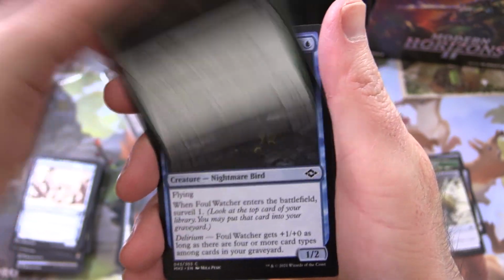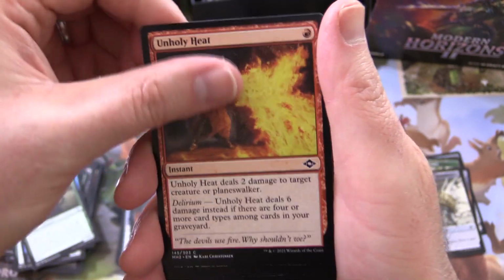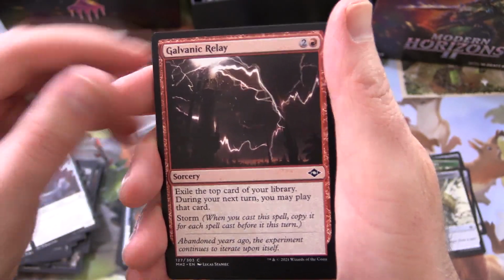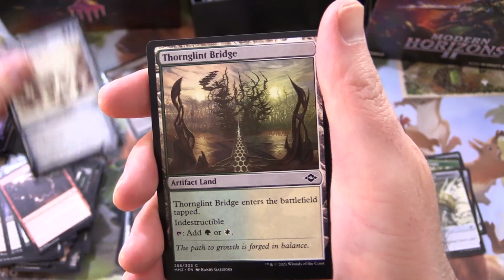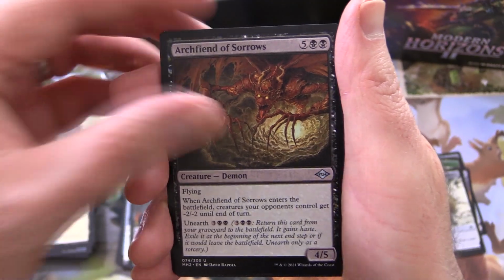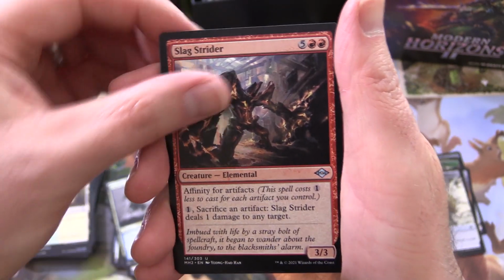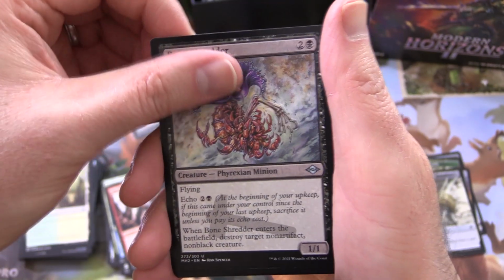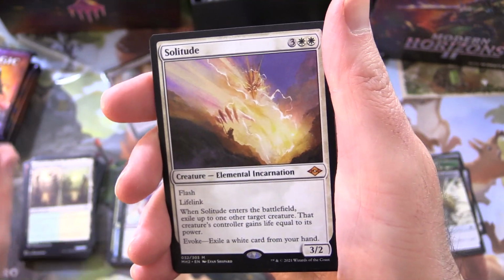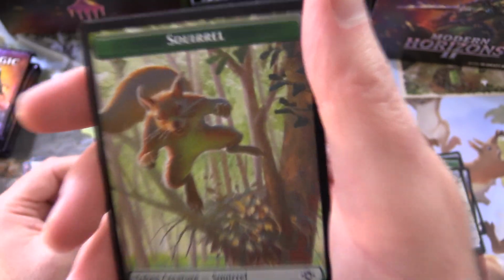We've got Jewel-Eyed Cobra, Foul Watcher Rift Sower, Unholy Heat, Tizerus Charger, Marble Gargoyle, Galvanic Relay, Phantasmal Dreadmore, Thornglint Bridge, and Archfiend of Sorrows for the uncommons. Prophetic Titan Sketch Variant, Slag Strider, Bone Shredder, and another mythic! Yes! Solitude! Excellent! Foil Aethersworn Sphinx, and a squirrel.